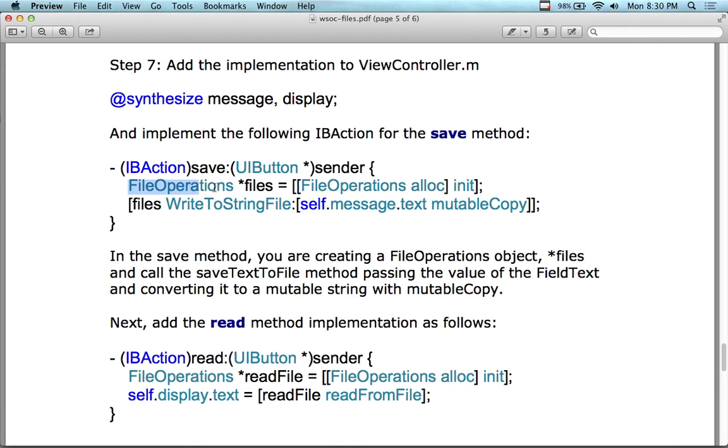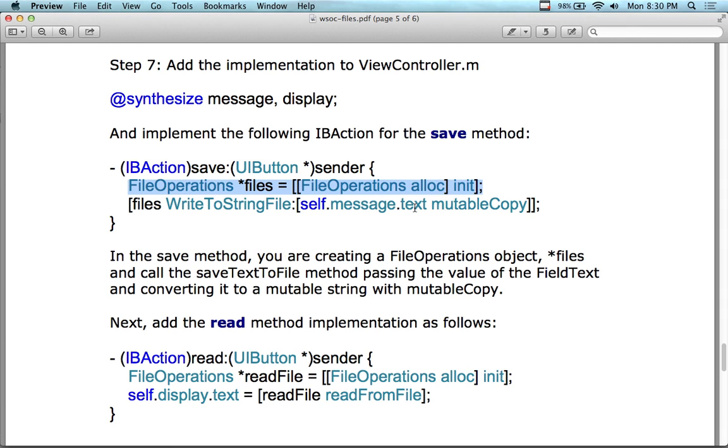What does this do? This is, well, from Objective-C, you know, this makes a new instance of the object and allocates and initializes it. And then from files, write to files. What it's going to do, it's going to write to the file the message.txt. And it's going to be a mutable copy, which is just a flag that we're going to put on there that says we can change the contents of the file instead of appending to the file. We can basically change the contents of the file.